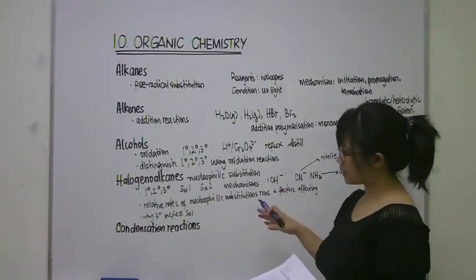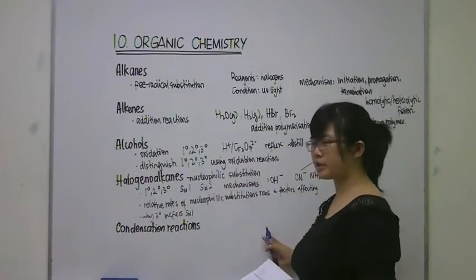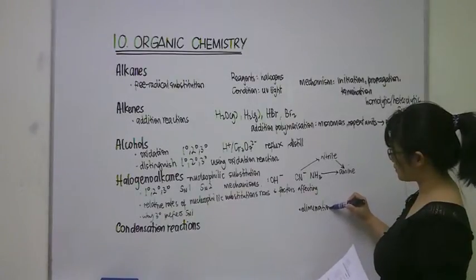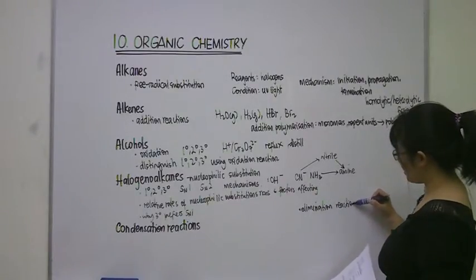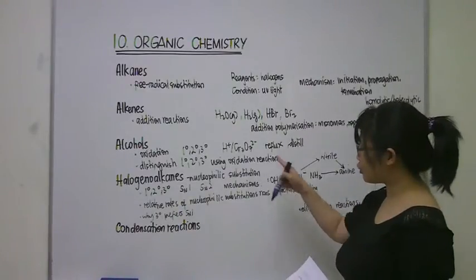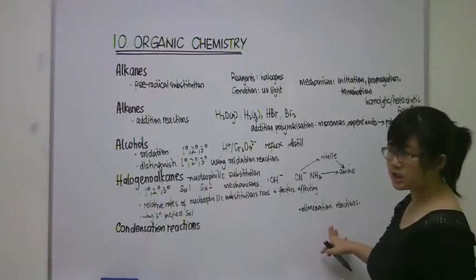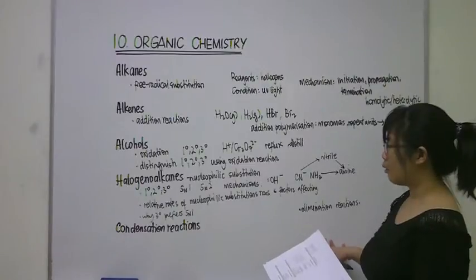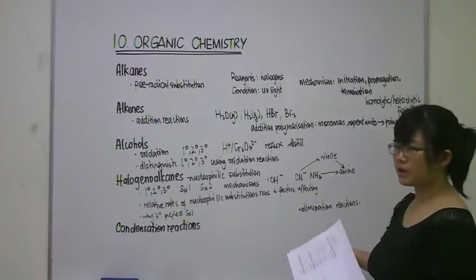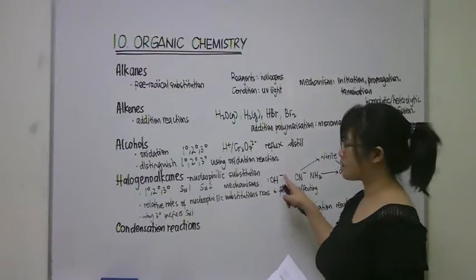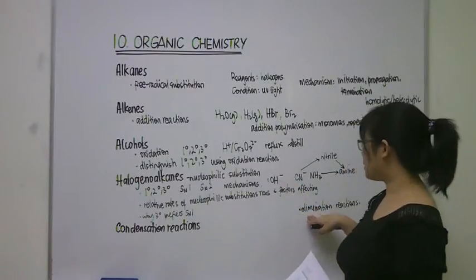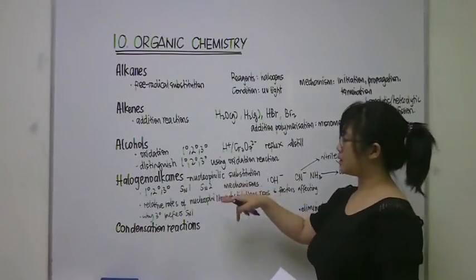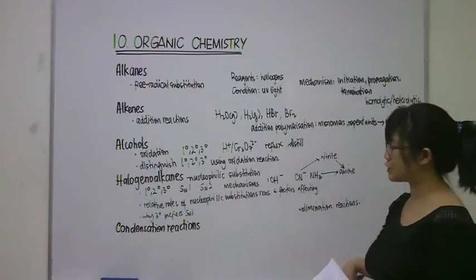And one additional reaction in halogenoalkanes that high level students need to know will be elimination reactions. Okay, here we need to emphasize that for nucleophilic substitution and elimination reactions, you are actually using very similar reagents. So you need to teach your student which one will favor substitution and which one will favor elimination. For example, both will require the presence of OH minus, but elimination will happen if the medium is alcoholic, while in nucleophilic substitution, the medium is aqueous. So your students need to know all these conditions.